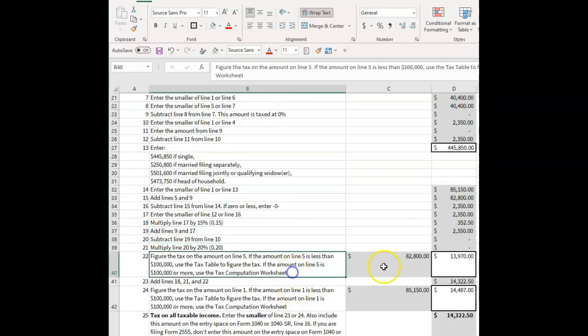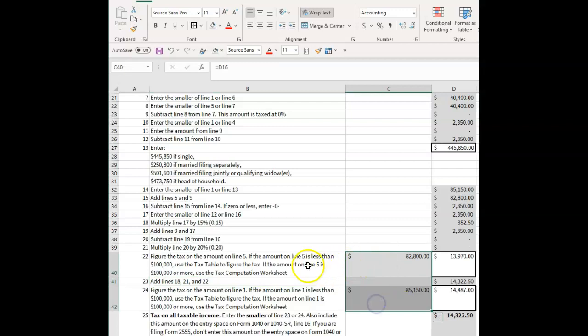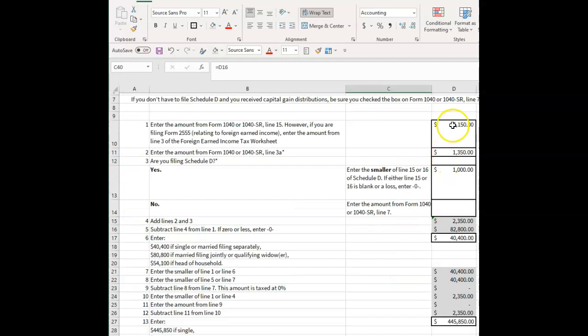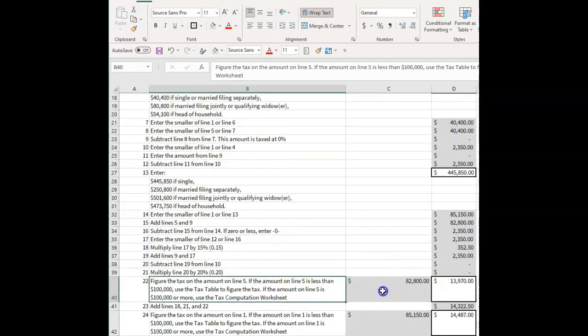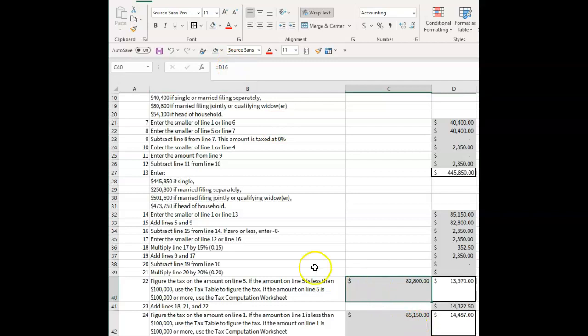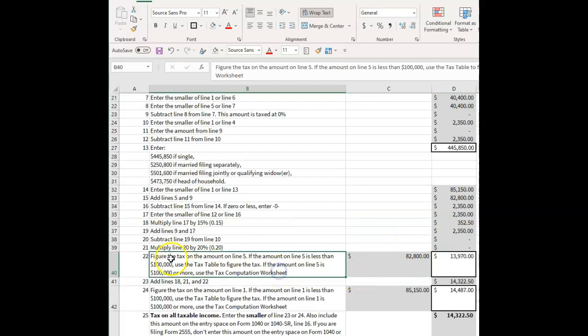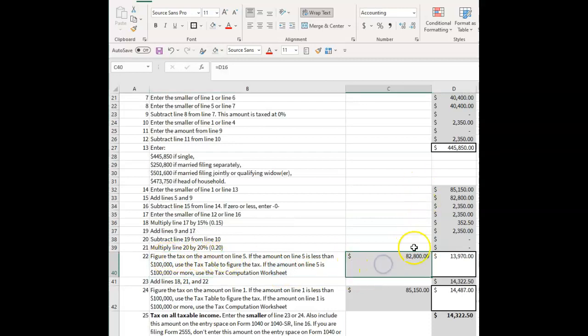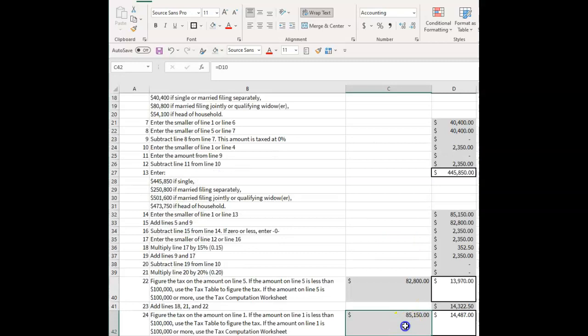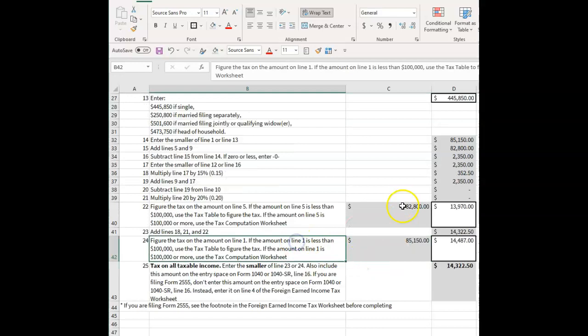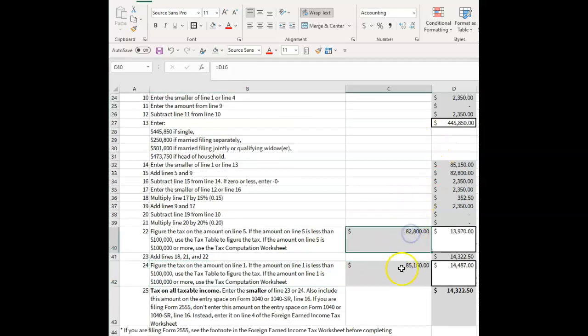And then here's where you go figure in the tax. So I added these two cells. This is not going to come in automatically when you copy and paste, but I didn't want to have to scroll back up and look at these numbers. So this is just equal to D16. D16 is line 5. So it says to figure the tax amount on line 5. So I just have line 5 right here repeated so that I can see it. I did the same thing here. It's looking at line 1, 85,115. Cell D10 here. So that's just so that I don't have to scroll back up and look at the numbers. It's just repeating these numbers.